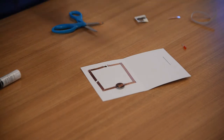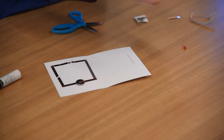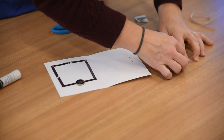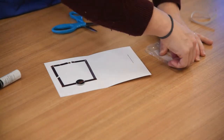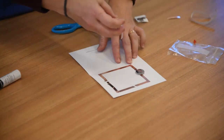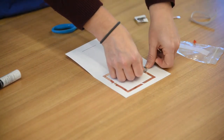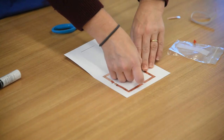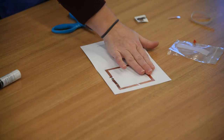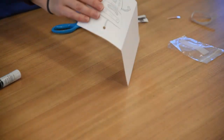Now let's find those two pieces of tape that were on our plastic bag. Once you get the corner off, it actually comes right off easily. I'm just going to put this piece of tape right on top of my battery to hold it firmly in place, because we don't want that scooting around — we want it to stay firmly in place. I've taped down my battery and it's not going anywhere.